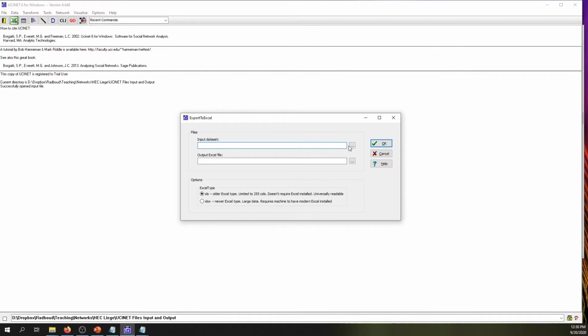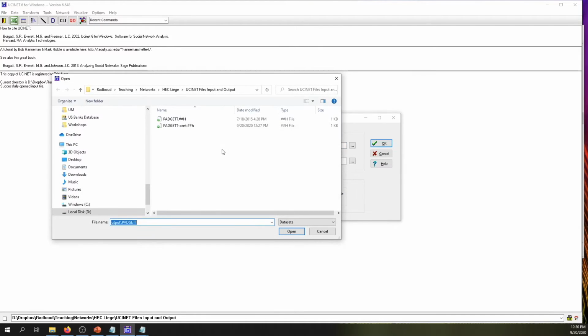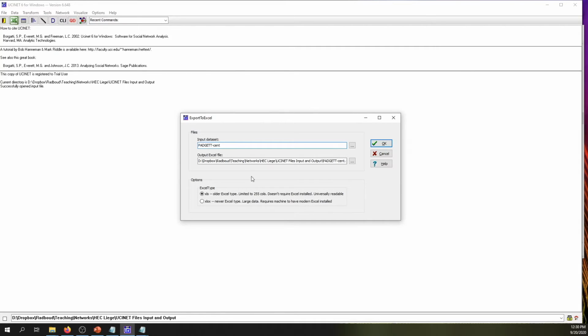Then you can tell UCINET which file is the one that you want to export to Excel. Let's pick the centrality file. And because we already indicated our output folder, it's just going to generate that file directly on the output folder that we have indicated. If you prefer another folder, you can select it by clicking on the ellipsis.